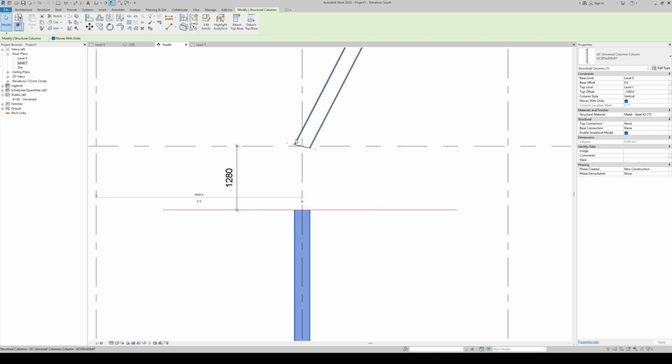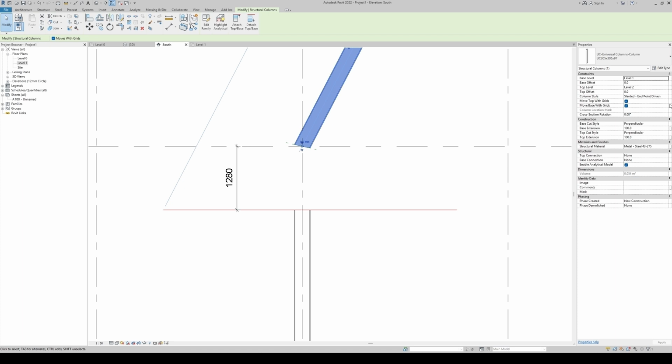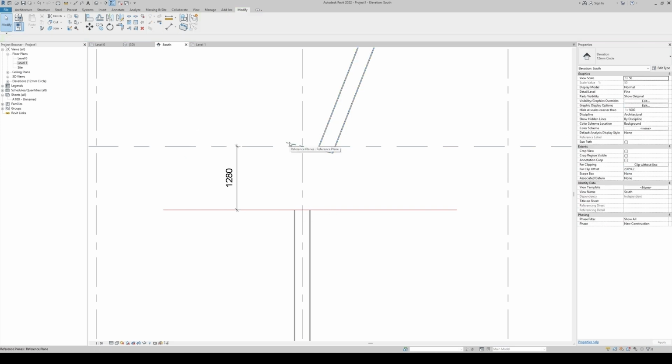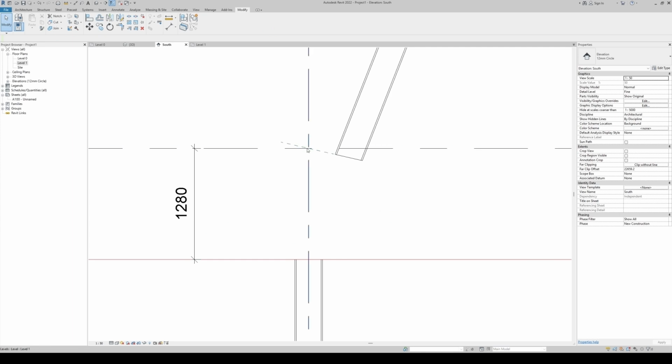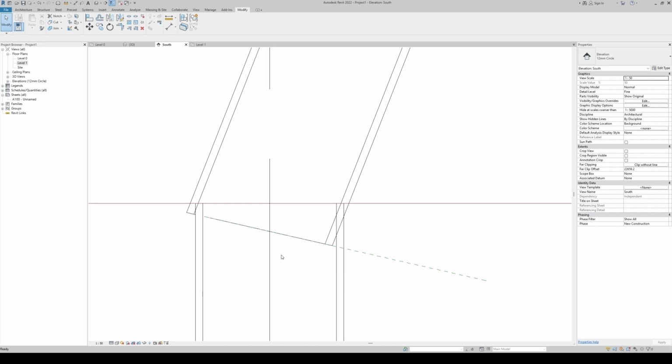So it's not cutting the geometry because it's not intersecting, and we'll just bring this down to 1280 as well. So it's at 1280, but the reference plane is just cutting the column. So either I just remove it, or if I bring it down, you can see it's now appearing.